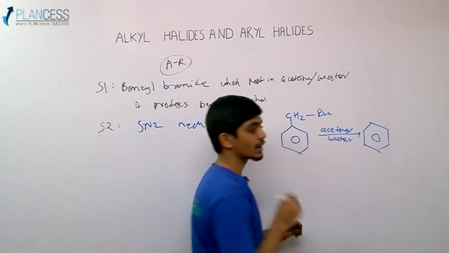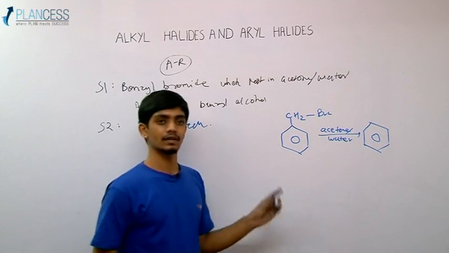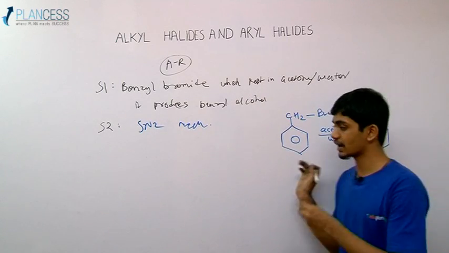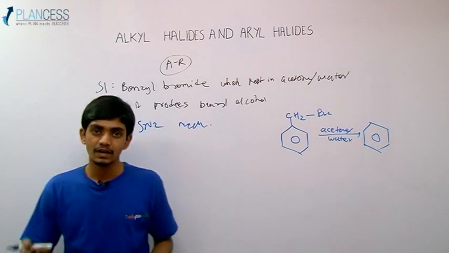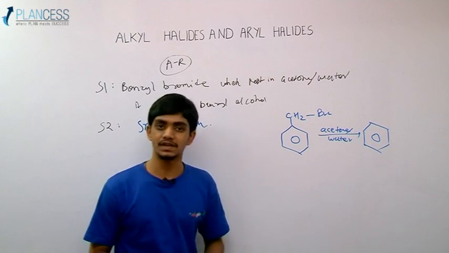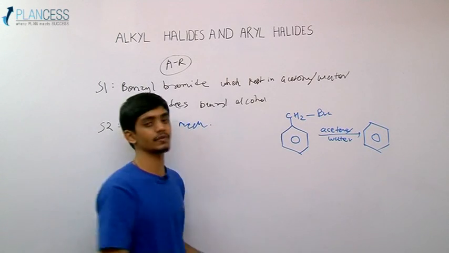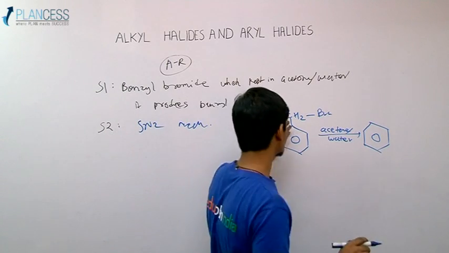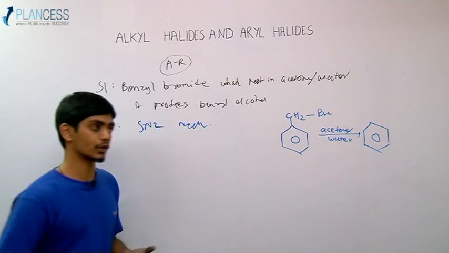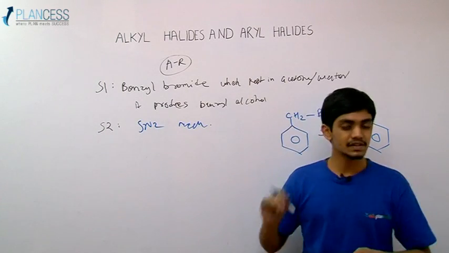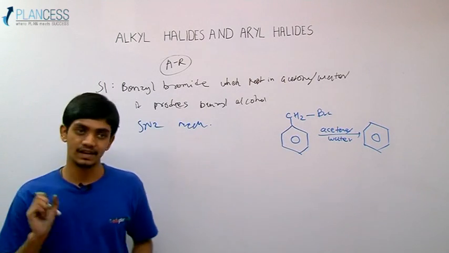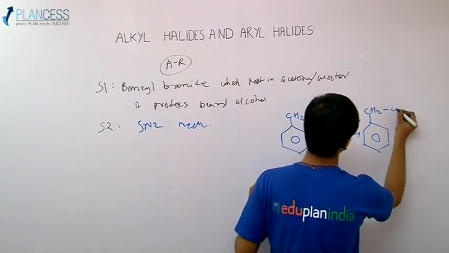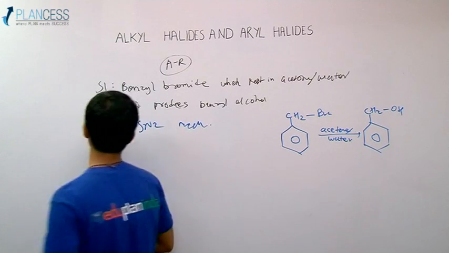Remember, this is not an aryl halide, this is a benzyl halide. And the properties of aryl halide are very much different from the benzyl halide. Benzyl halide just acts as a normal alkyl halide, except for the fact that if you go for SN1 mechanism, you get a very good stability for the carbocation because of the phenyl group. That's all. So don't confuse this with aryl halide and try to write some nucleophilic aromatic substitution product or something. This is a normal benzyl halide and it acts like an alkyl halide only. So the product which the question says should be benzyl alcohol.